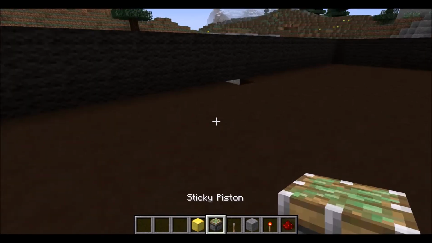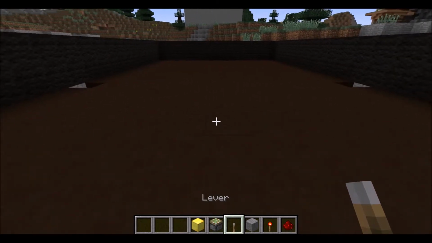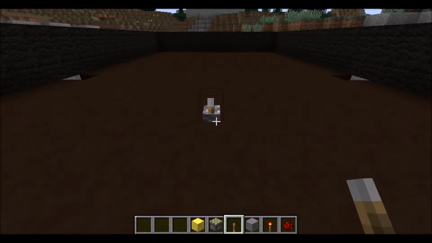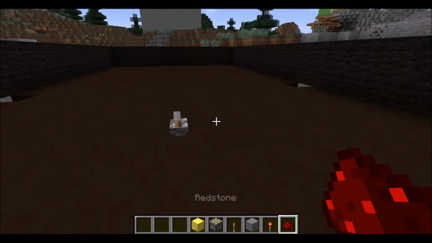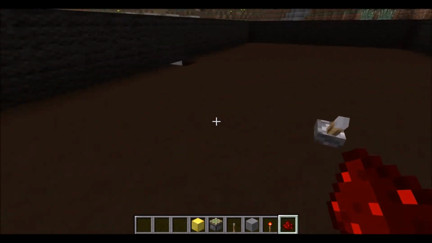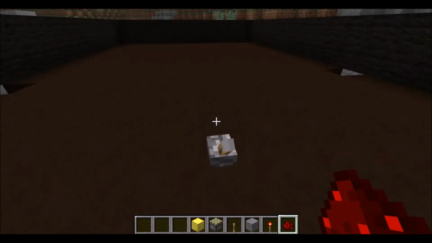So, as I said, we're going to start building the circuit. So first what you're going to want to do is place down your lever or item that is activated. In case of a tripwire, you're going to want to put 2 blocks on either side, attach them on the sides, and then connect the string. However, I'm going to be showing you just with this lever.